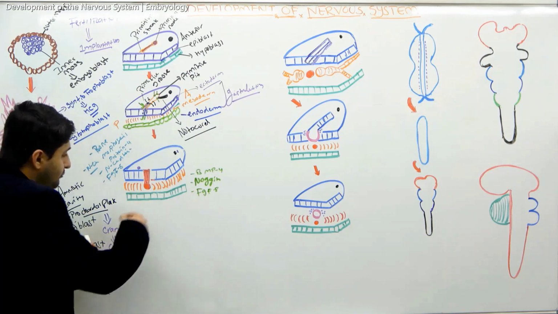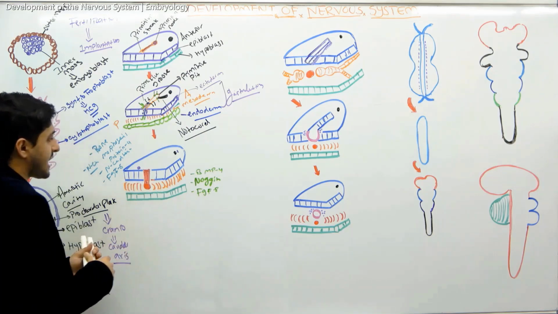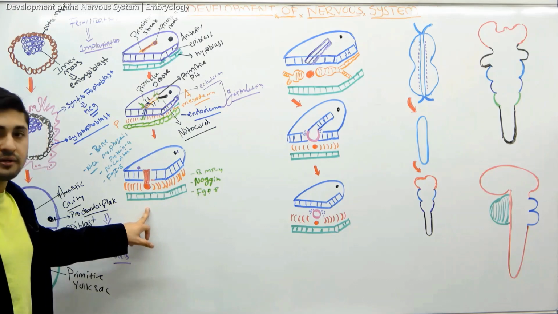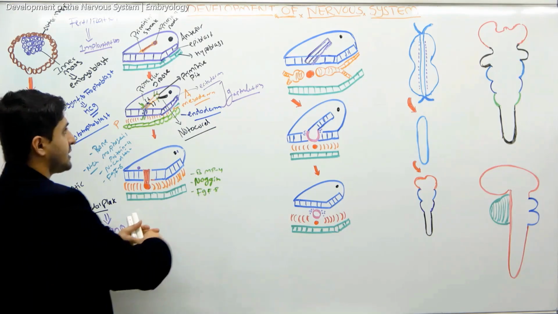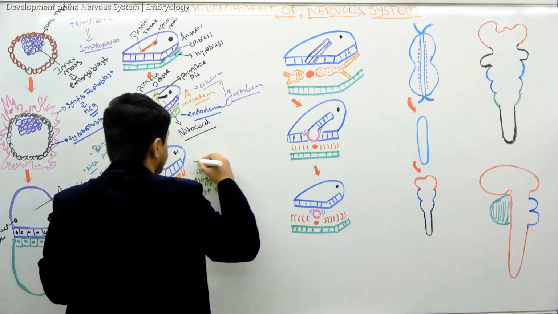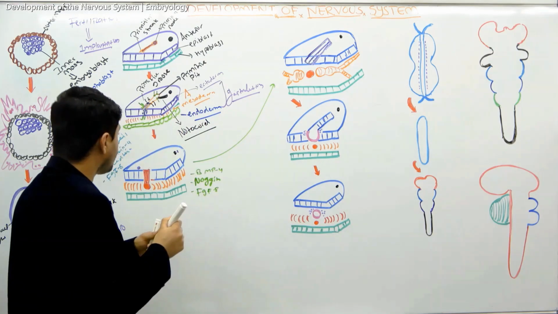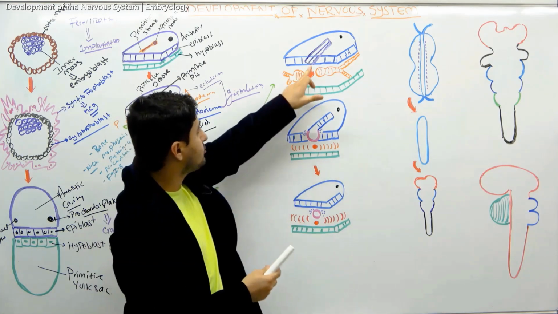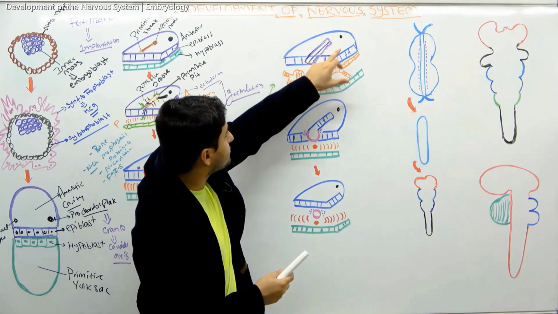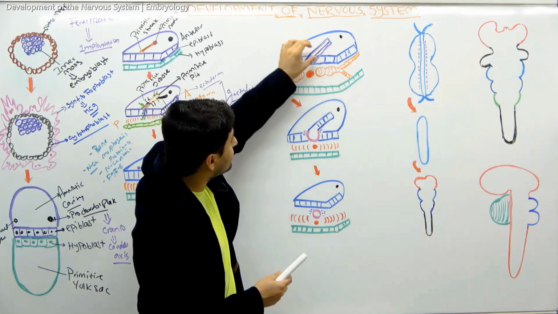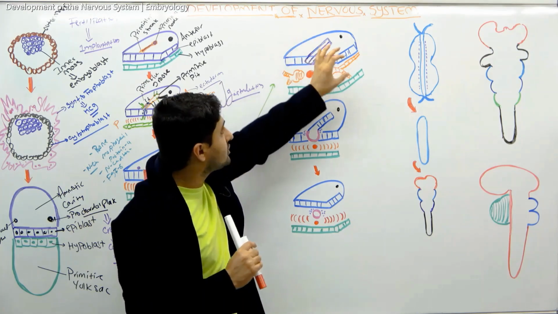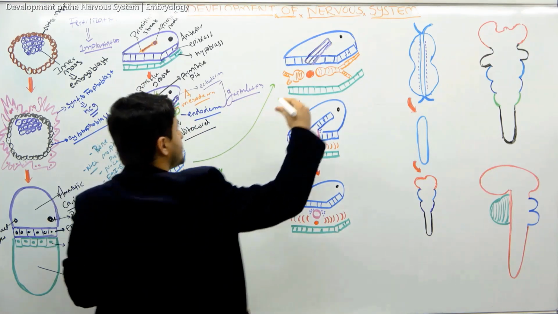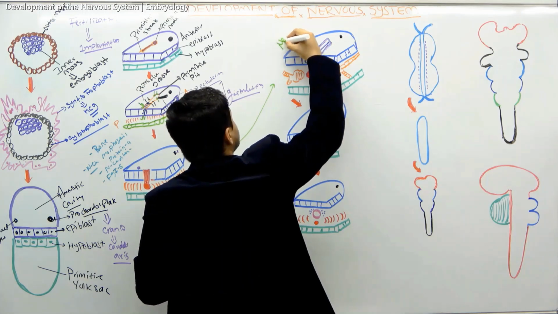And under the influence of this notochord, what is going to happen? There will be formation of something called the neural plate. And how does it look? Look at this. There's a thickening of the structure that you get to see. The epiblast cells start migrating and create the thickening in the midline, and that is what's called your neural plate. So if you see this right here, this is what is called the neural plate.